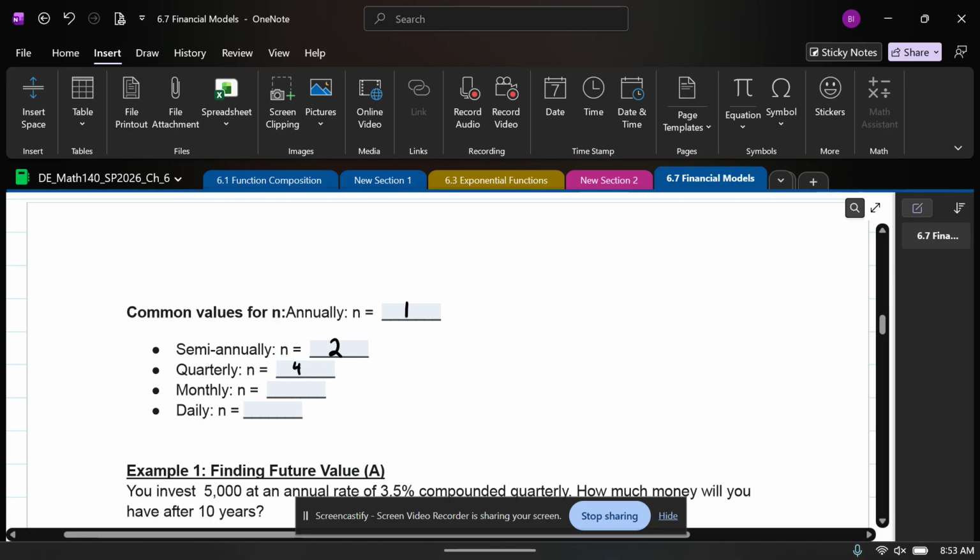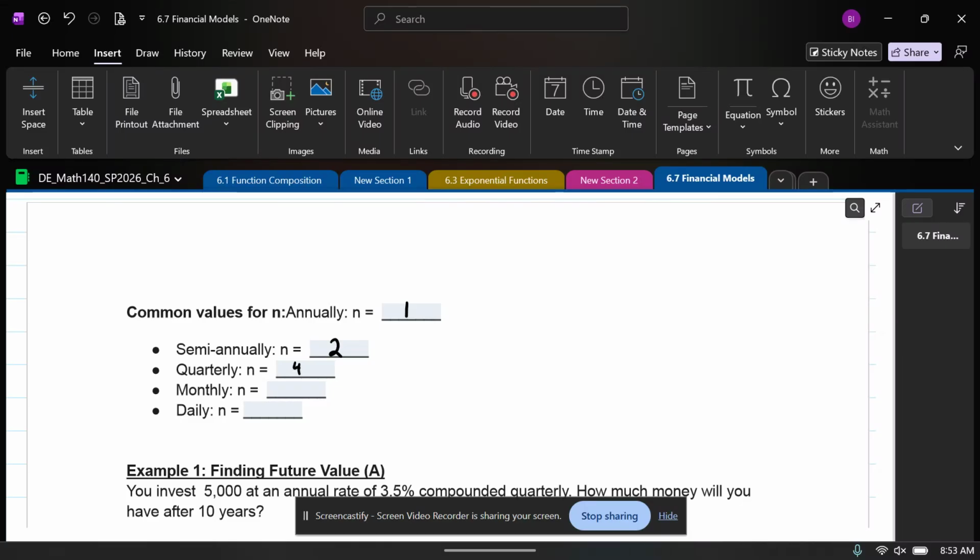Quarterly is probably the most common for a regular savings account up here. If you go to CBNS or Hardin County Bank or anything like that, you open a savings account, they're going to compound interest quarterly. So that means at the end of March, you get interest added back to your account. And then 3 months later, at the end of June, you get the interest added to your account. And they do that 4 times a year. Okay? And it's based on what your account has in it throughout that 3 month period. Monthly, we said that earlier, that would be 12 times in a year. And then daily would be 365 times in a year.